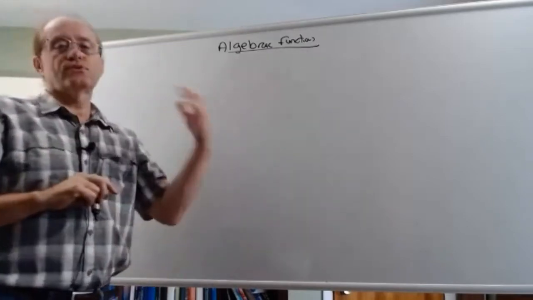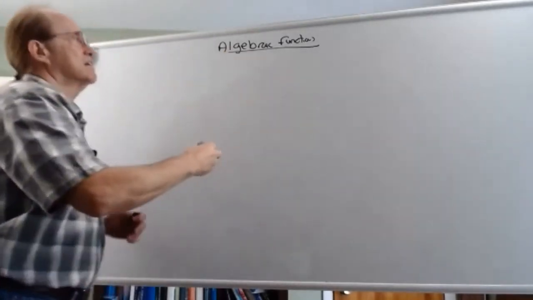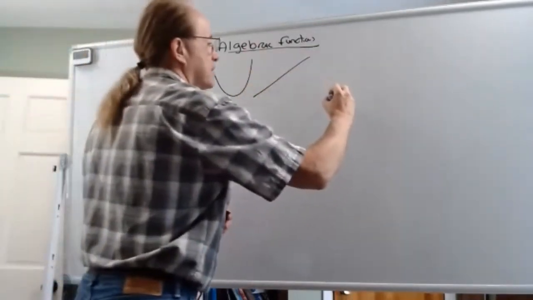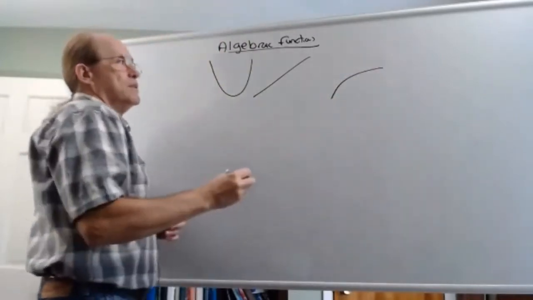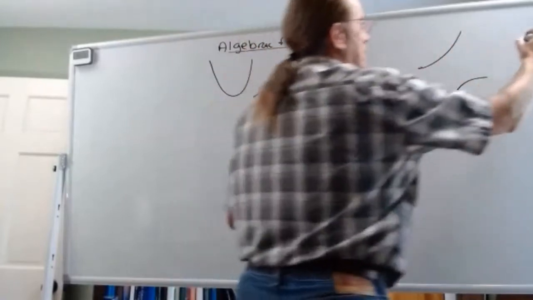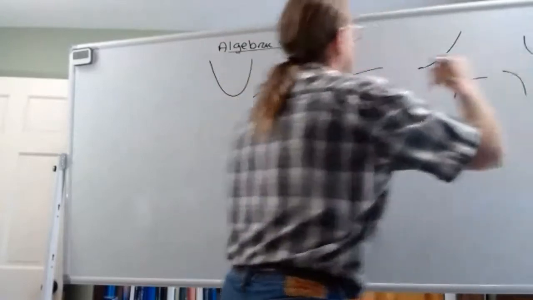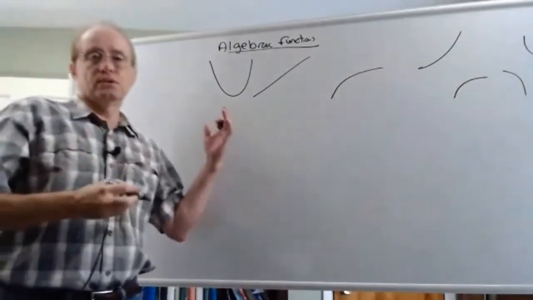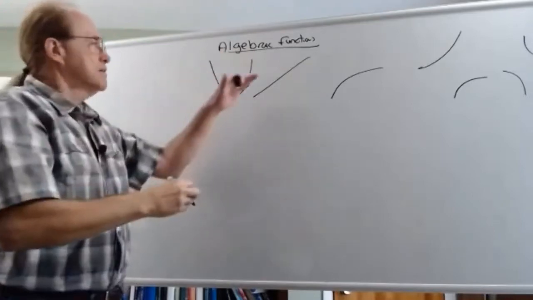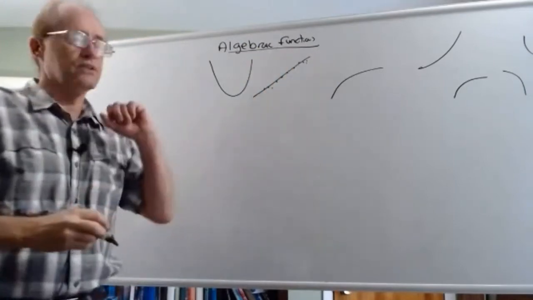Now, they allow us to model certain phenomena. For example, we can look at parabolas. We can look at linear phenomena. We can look at things that go up as a square root. We can even look at some of these more elaborate phenomena, something like that, or something like this. So we use these functions to model phenomena in the world. A lot of phenomena may take the shape of a parabola. A lot of data we look at in the real world, we plot to a straight line and we look at trends.